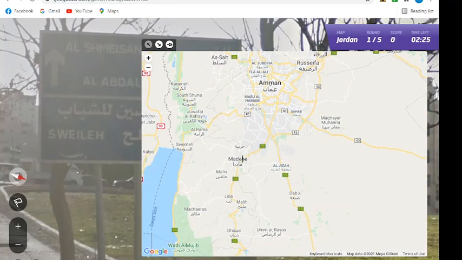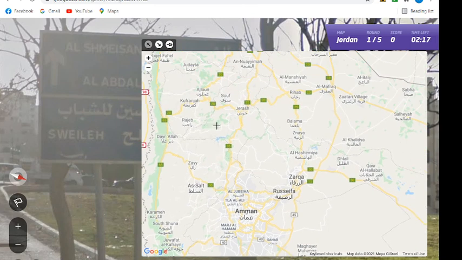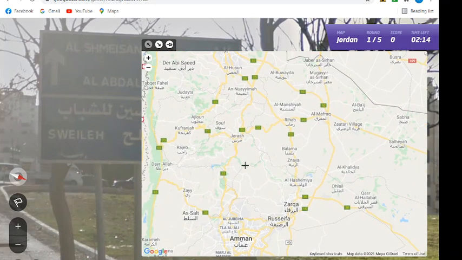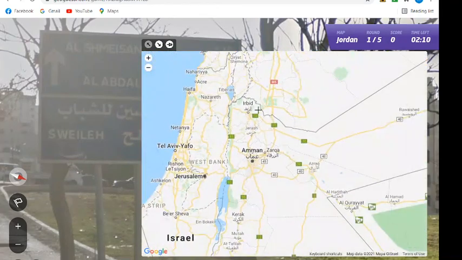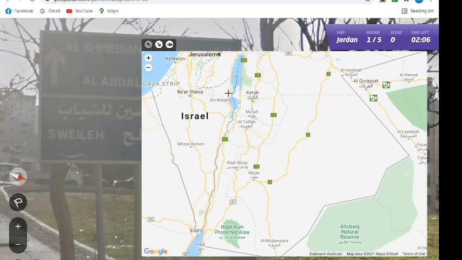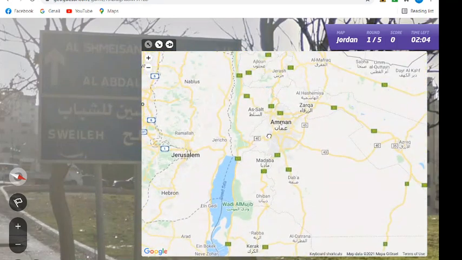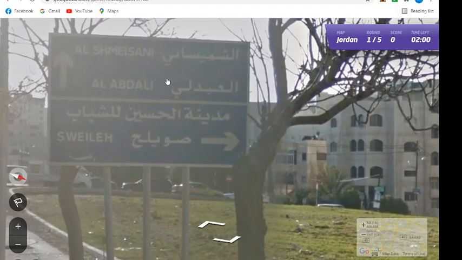Madaba is covered. Assault is not covered. There's just the road going by it. And then, there's some of these north-south roads are covered. Okay. Oh, yeah. All right. All right, so let's see.